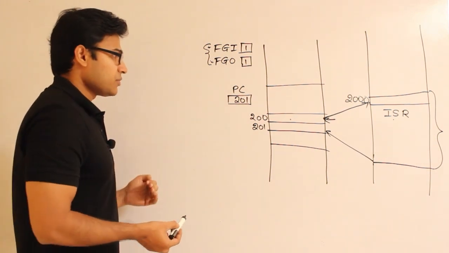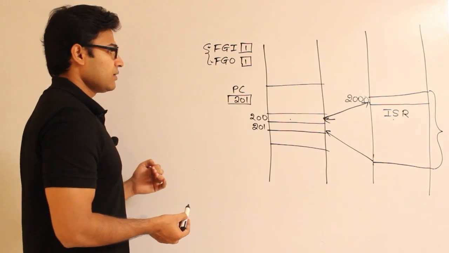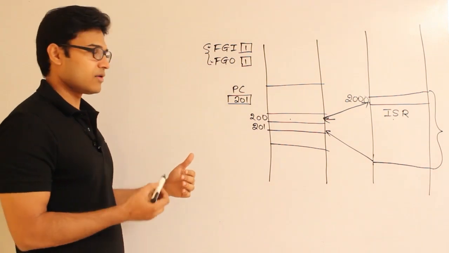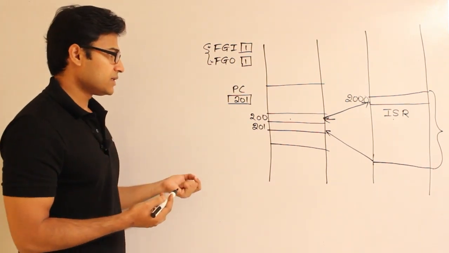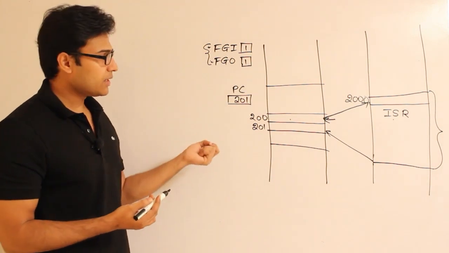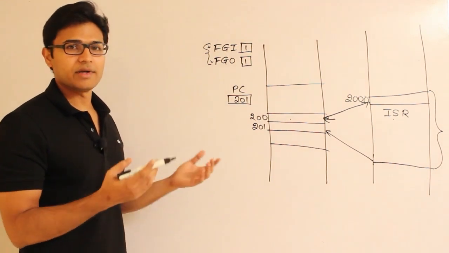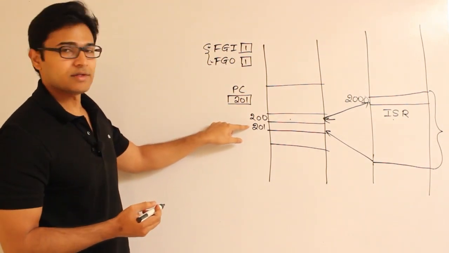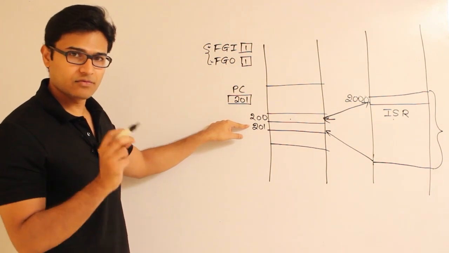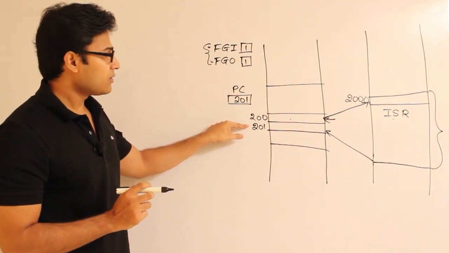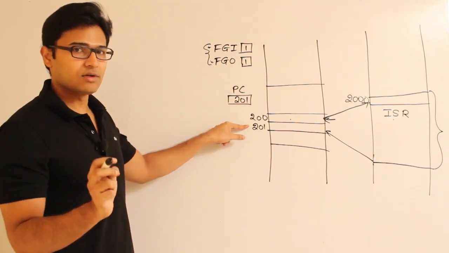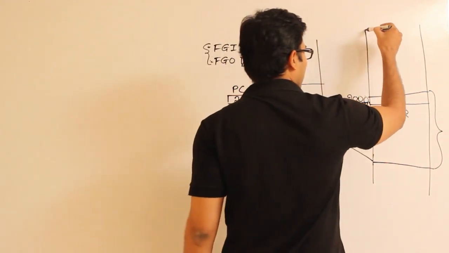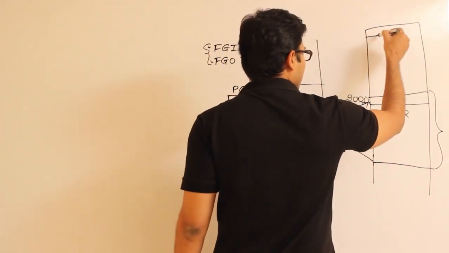So which one is the best option in case you are looking at nested programs or nested subroutines or recursive calling? Then obviously the memory stack is the best one. But in our small computer, I don't want to complicate things. That is why I'll use the simplest method. So this particular return address, I'll try to store it at some fixed location in the memory. And just to keep things simple, that fixed location, I'll choose as location 0. So this particular return address 201, I'm going to store it at a fixed location which is location 0.